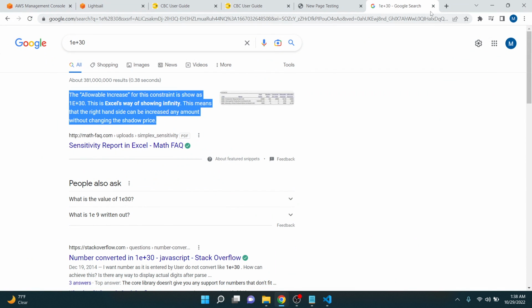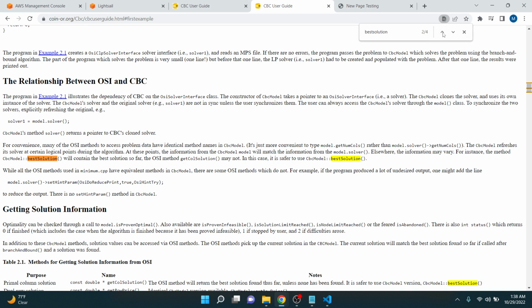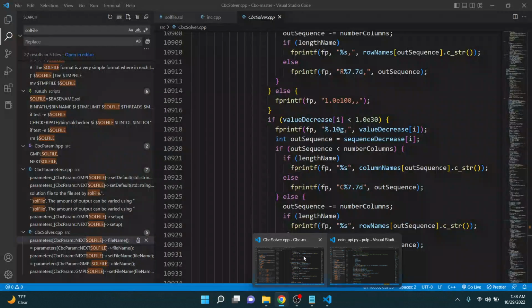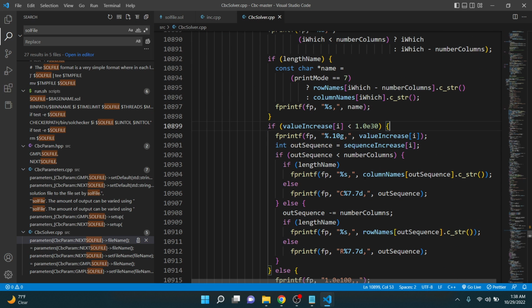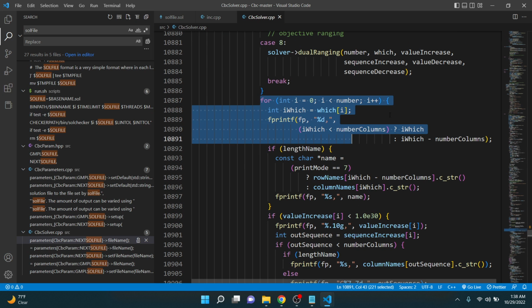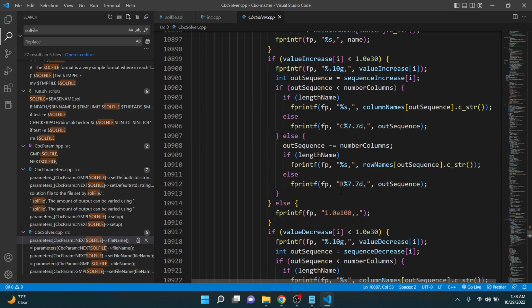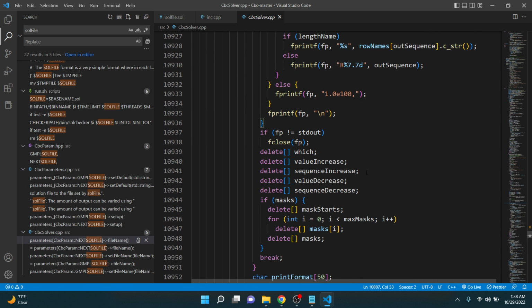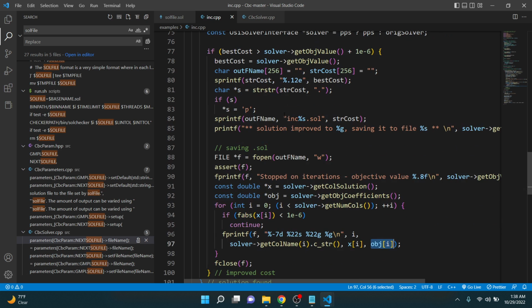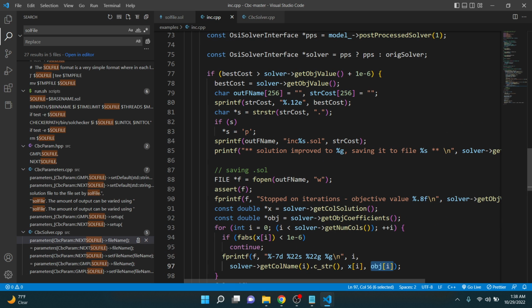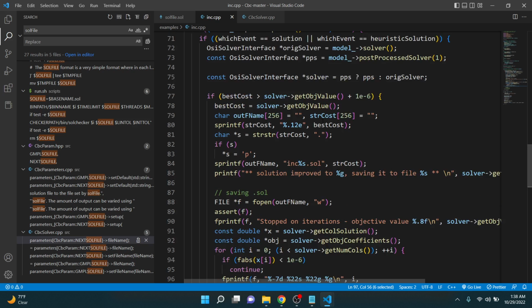Anyways, back to what I was doing. Over illustrates the dependency of CVC. Okay, first thing I wanted to try was, so this looks like a lot to figure out what's going on here, but I think this might end up being what I have to do. But before I do that, let's try something similar to this, of best cost.